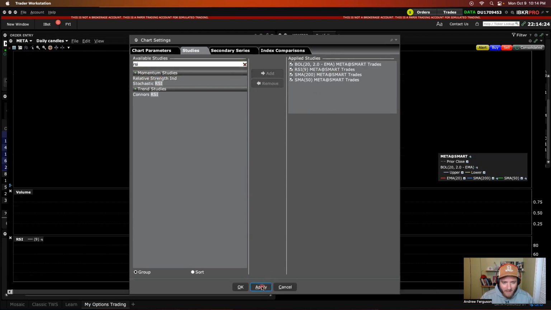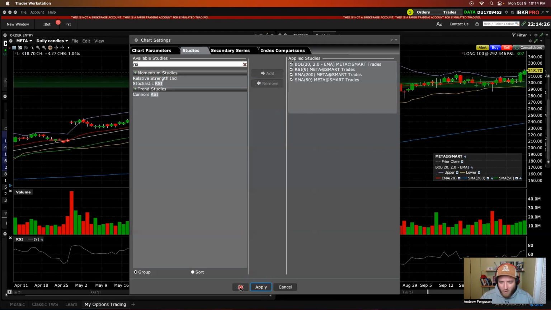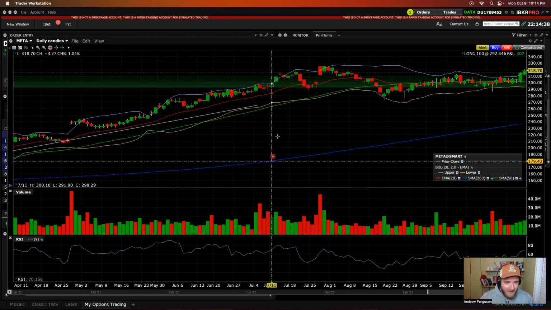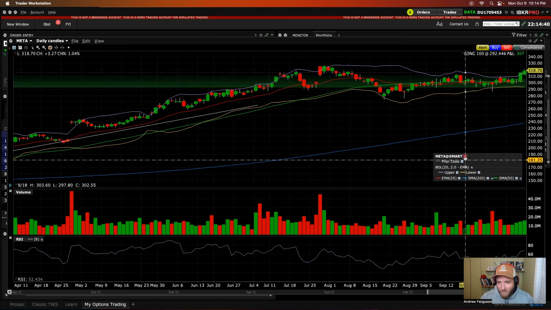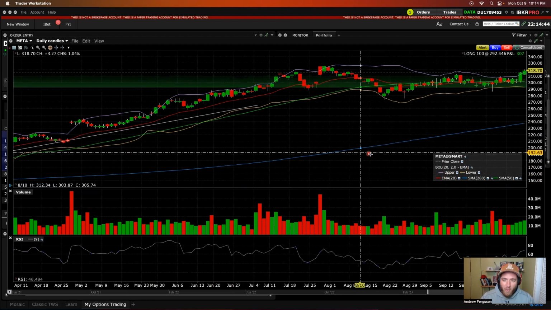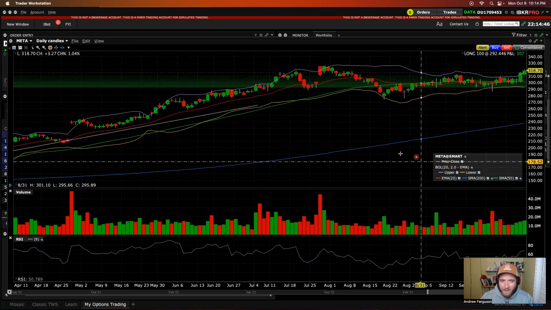And 9 is fine for that one at the bottom. It's giving me an idea if it's overbought or oversold, and a trend I can see at the bottom there, this line here. And one other thing to keep on this chart is the legend over here: upper, lower, EMA, SMA, SMA. You want to have those on there so you know what you're looking at when you're trading on this chart.